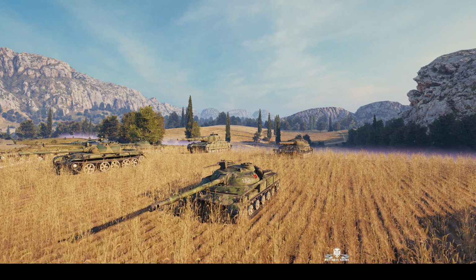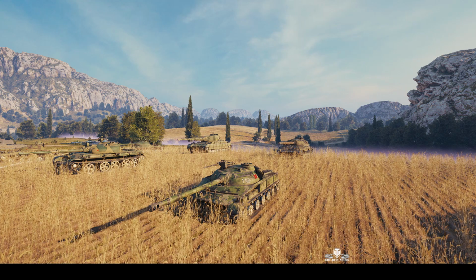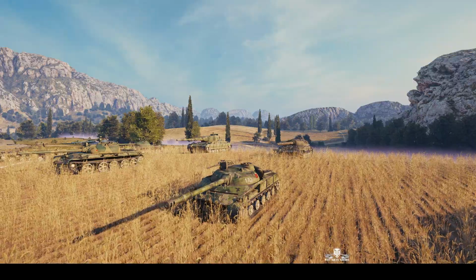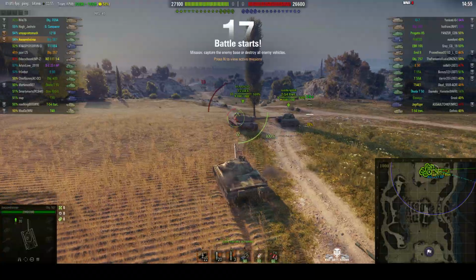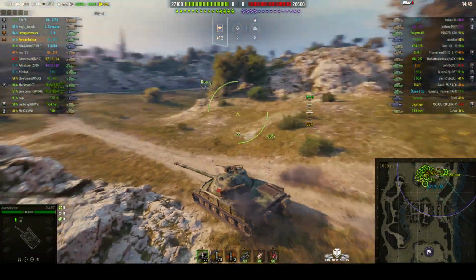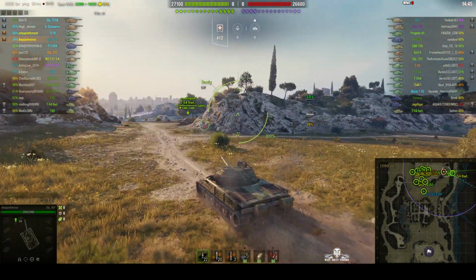This is an Object 907. It's a Soviet Tier 10 premium medium tank, and it's located on the north spawn of Abbey under the command of Awppenheimer. Now he's coming to this battle in platoon with one of the other players, and I think he's behind him. Yes, it's pretty much. What a name.